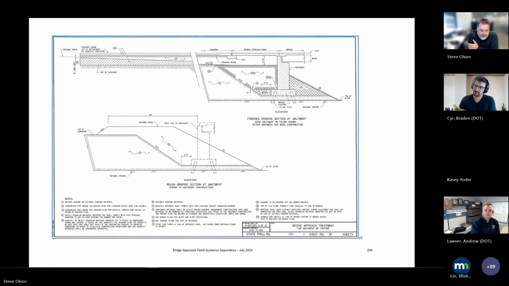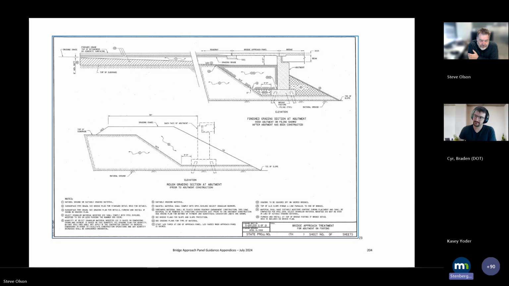Right now I have two bridges going up in District 1 near Eveleth, and it has bituminous roadway on one side, concrete on the other side. On the bituminous side, they're having their roadway guy. They have these new standards and everything, and I've worked with them on them. But are you guys aware that they're modifying your option C sill?